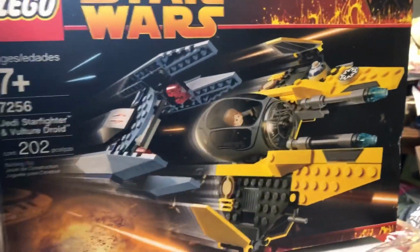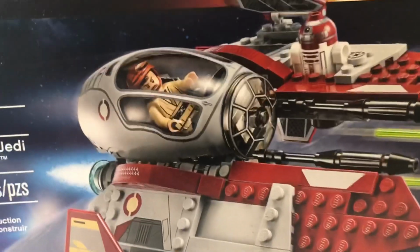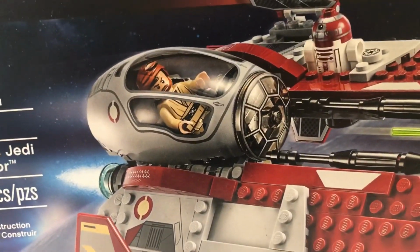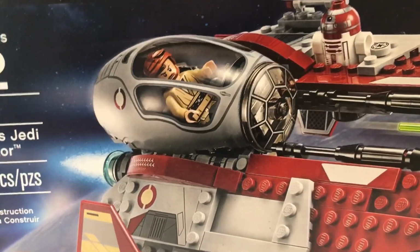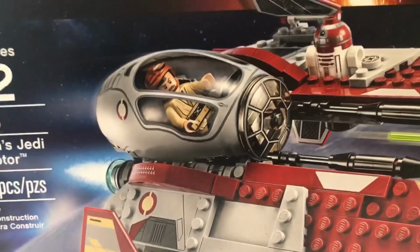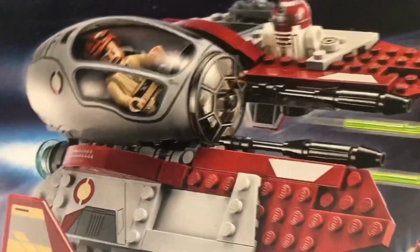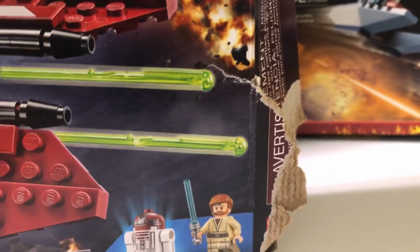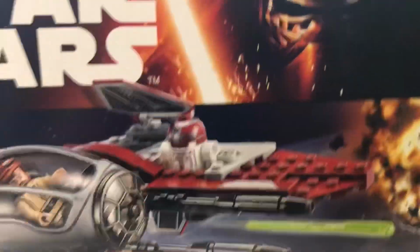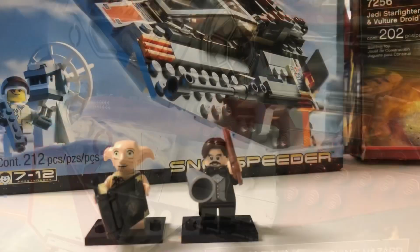As you can see, I really love Jedi Interceptors because I've got that bad boy over there. The guy was asking $20 for this, and so I said, could you do $15? Because I just wanted to get $5 off of it. I know 20 is a good deal, but I was like, hey, I can probably get $5 off. So I got it for 15, and it is completely sealed. It's got the stickers, instruction manual, everything. Definitely real Lego. It's got a tear in the box over here, but to be completely honest with you, with the price I paid for it, I'm more than okay with that. So that ends the flea market section of the video. Now let's move on to the other stuff.